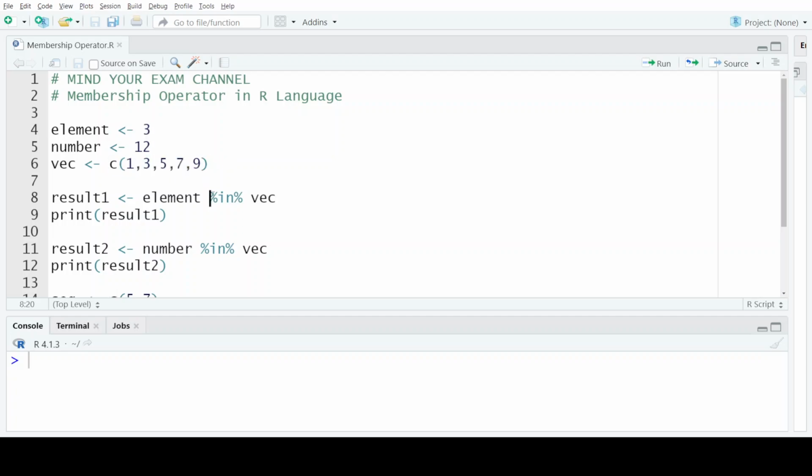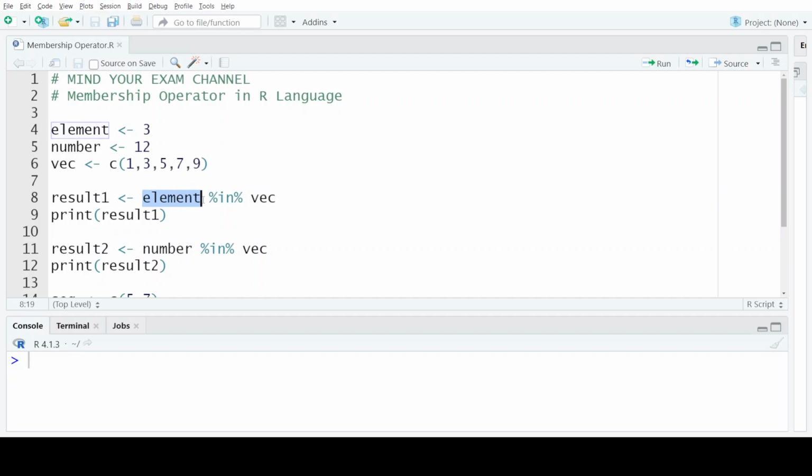So we will be utilizing the membership operator, which is denoted by the word in enclosed within 2 percentage signs. To use the membership operator, you use the percentage sign, then you write down the word in, and then again you close it with a percentage sign. So what is the syntax?